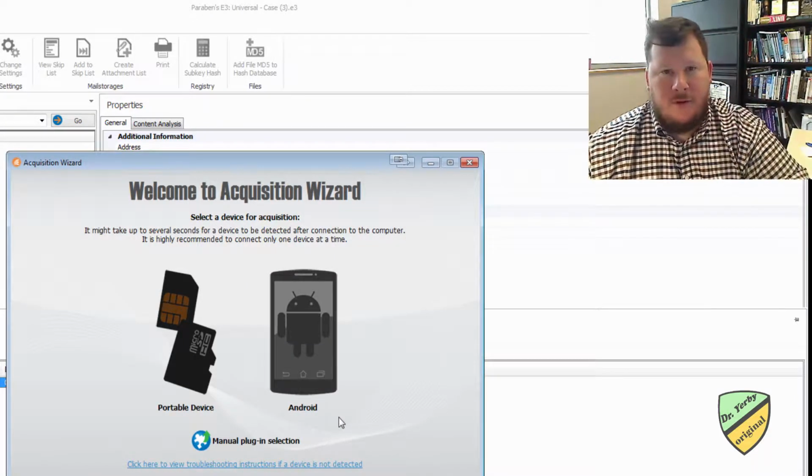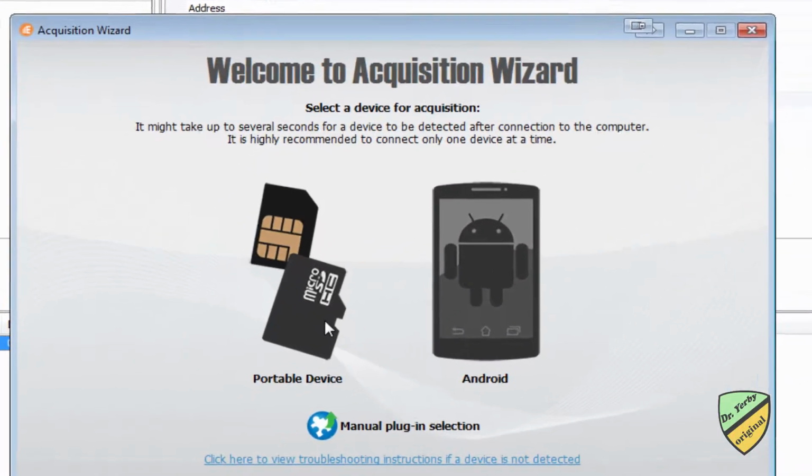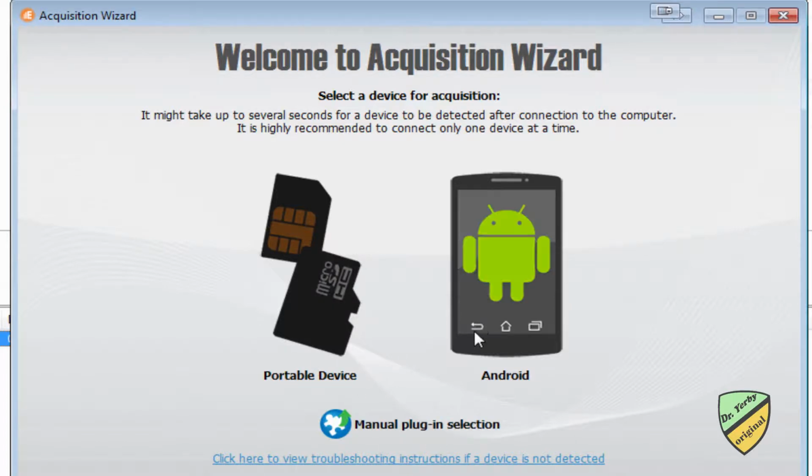Aha, bingo. So remember the first time when we did this, I only had this portable device, which meant it was going to be looking at my micro SD or possibly the SIM card, and what we ended up capturing is the micro SD card last time.